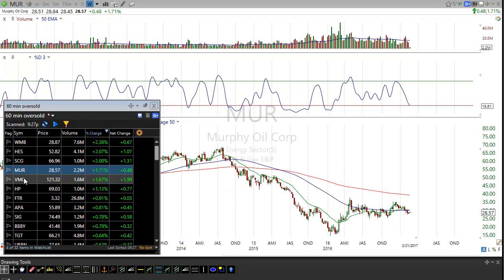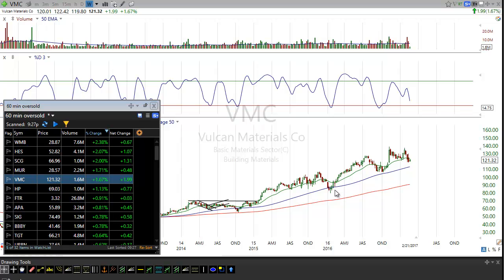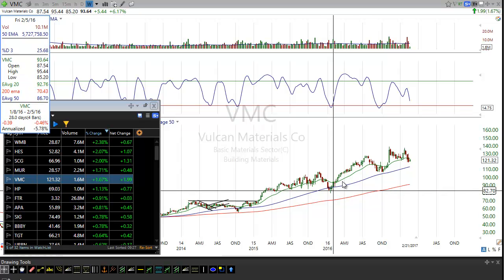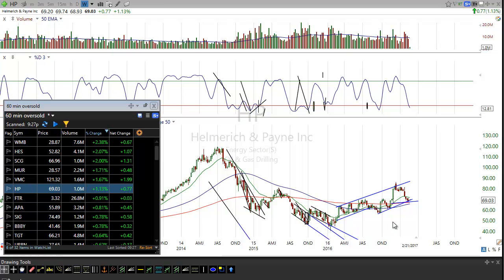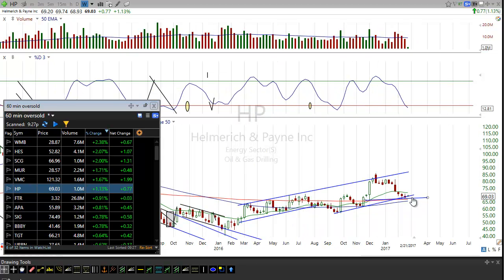If you get that weekly behind you, as you can see back here on the weekly, it came oversold, and then boom, we had a 6-month rally. Over here it's weekly, and then boom. So this one's not HP, another oil and gas, and this is kind of interesting. You can see a little trend line underneath us.